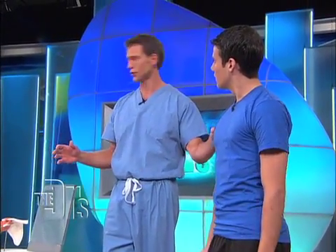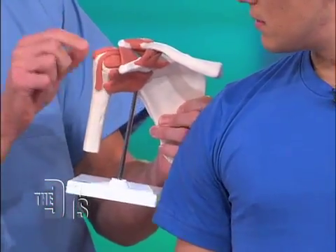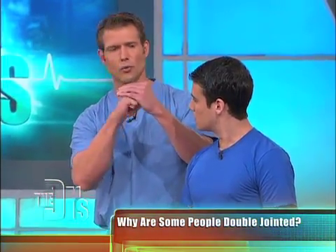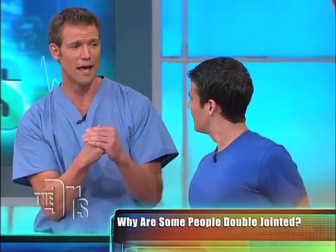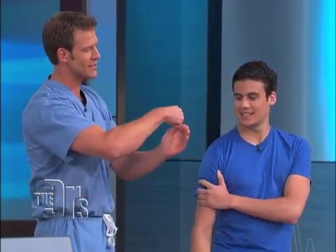So does everyone understand what the purpose of a joint is? It's pretty simple — a joint is a hinge that helps bones move. But what's interesting is there's something called a ball and socket joint. For instance, your shoulder joint. I've got a little model here — it's a little smaller than your shoulder. This is called the humeral head. That's the ball. The shoulder joint is a socket. So in your case, because you're double-jointed, this socket is very hollow — it's not very deep. So what you're actually doing every single time you're doing the jump rope, you're literally dislocating your joint. It's sliding out of the socket, moving in whatever direction you want, and then you're relocating it when you come back around.